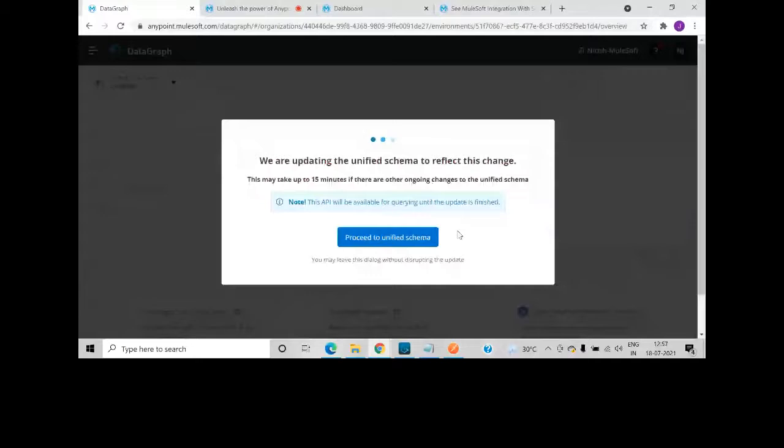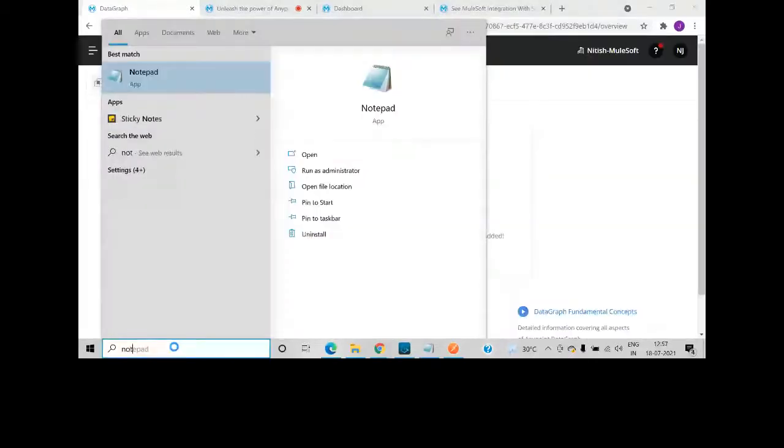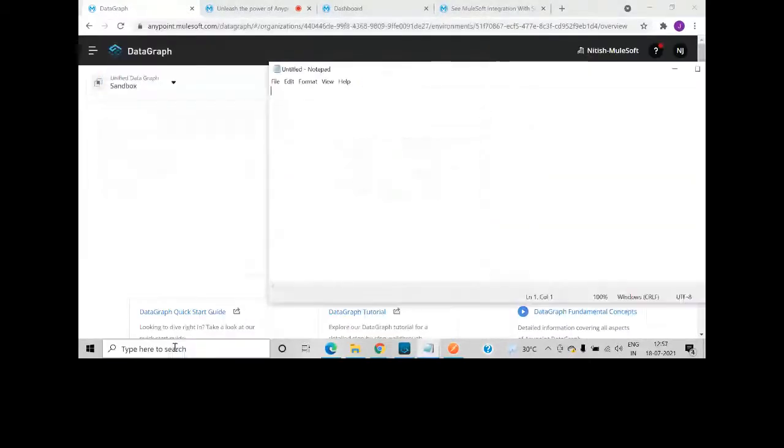Now my second requirement, I will tell you. I have accounts and I have customers. My accounts give me account details, and customers give me customer details. But one customer came to me and told me he wants account and customer details together, like who is the customer for that particular account.